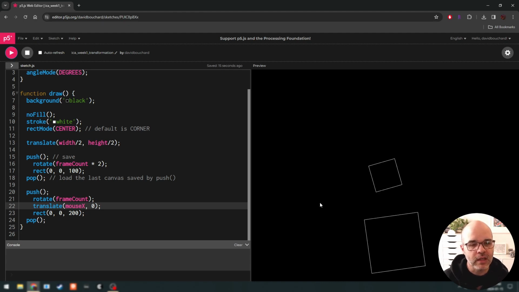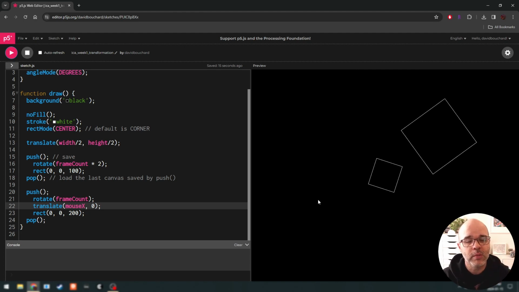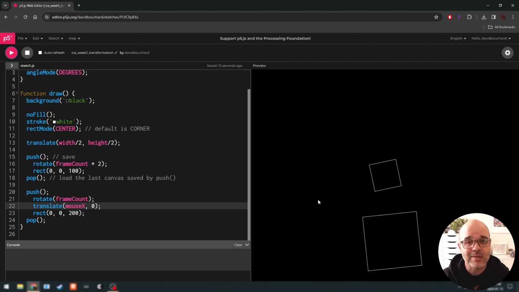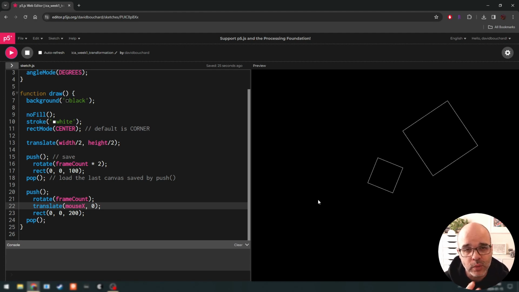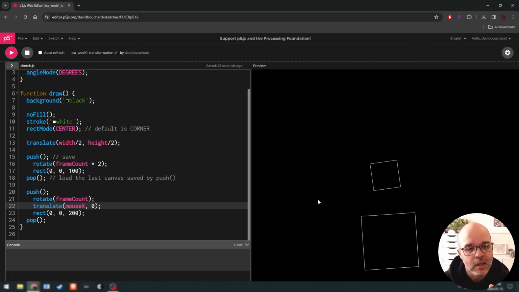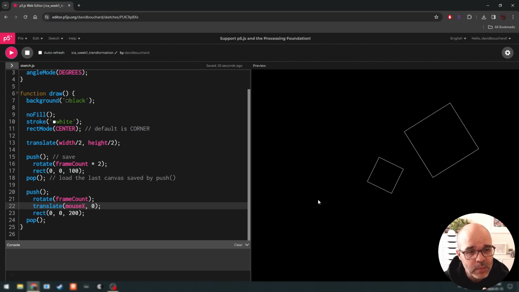If you're trying to click on an item that's been translated and rotated, you won't be able to know where that item is on the screen anymore. That's going to matter more for later on in a few weeks when we build games and things like this. But for now, they're a useful tool to create interesting visual compositions.